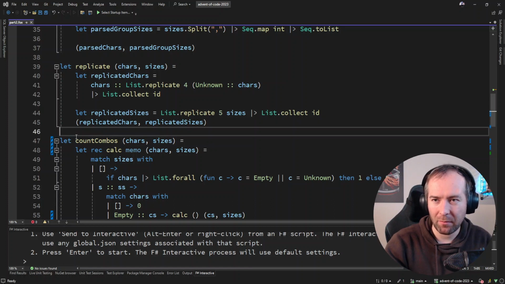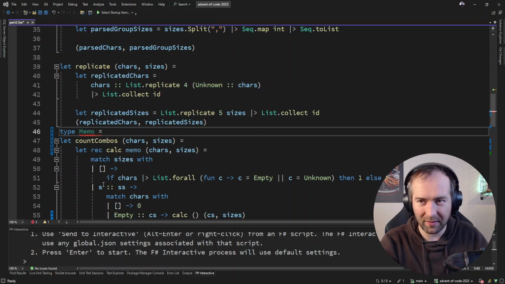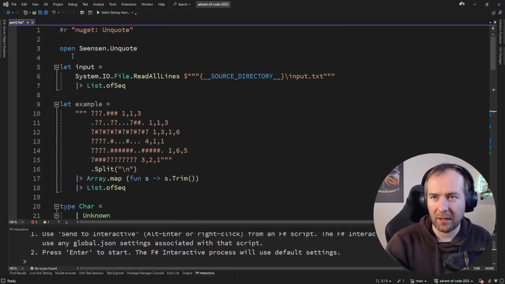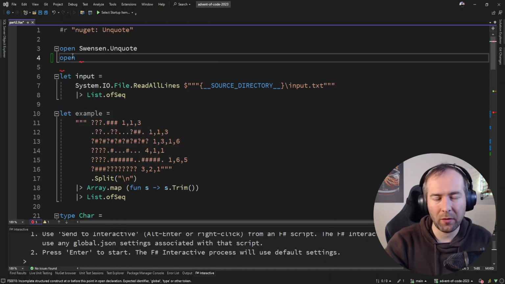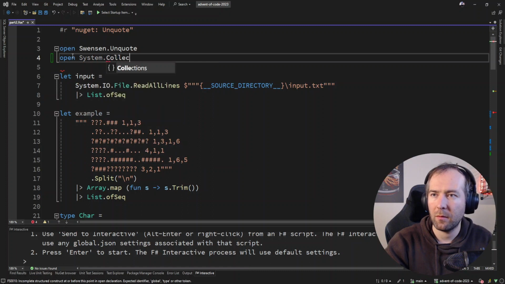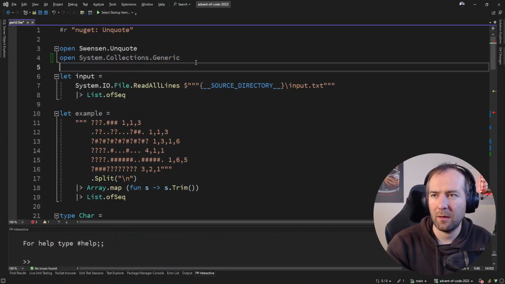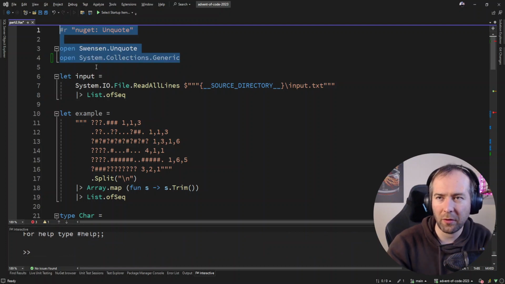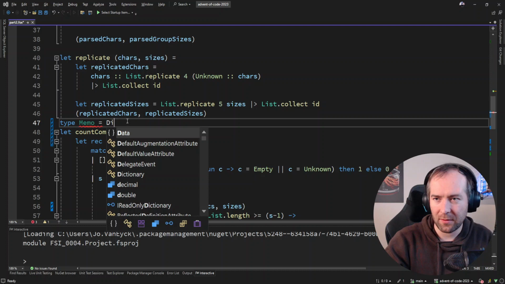Let's define our memo. I'm gonna provide a type alias so I don't have to type the entire dictionary fully qualified name every time. So I'm gonna open the namespace. What is it? I think dictionaries are in here, in the C# or the .NET system.collections.generic, and it's a dictionary.